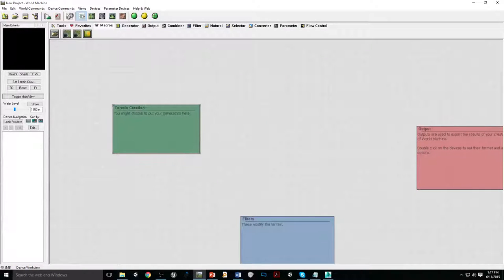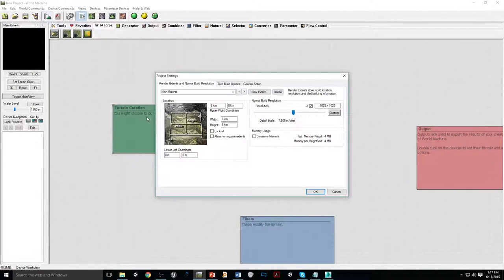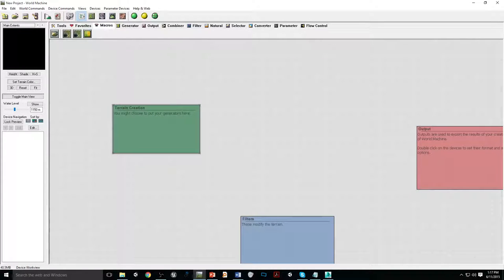Terrain creation. Okay, so we're going to create our first nodes. I've already adjusted my resolution to be a little bit higher, but just to recap, it's right there in the project settings up there. We know how to delete our nodes, and let's go straight to the generator tab and have a look at some of our options. So we have a layout generator, a Perlin noise. These are fractal patterns that are mathematical and procedural. If you've used Photoshop, they have a clouds filter that works in essentially the same way, but we get a lot more control over it in World Machine. Then they have the advanced Perlin. That's the one we're going to use to start with.